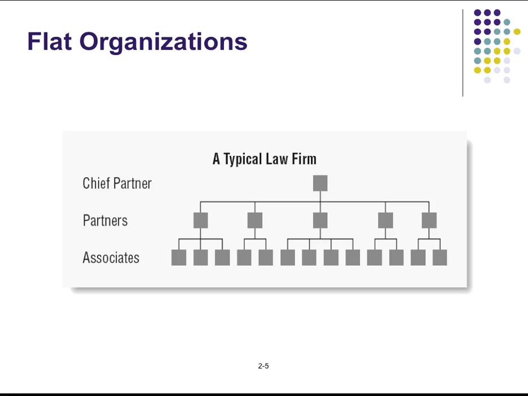And the goal of this flatter organization is it doesn't take a long time to be able to make decisions, that things don't get caught up in horrible processes, that we can have something come to an associate and it can move up 2 layers or 3 layers to get to the executive, and the executive can make a decision, and then that information can filter back down, so that stuff can happen pretty rapidly. And we like flatter structures because they're more adaptable and more flexible in this day and age and in this environment.